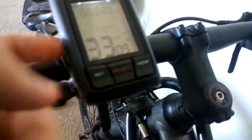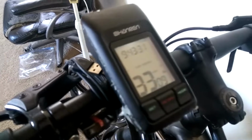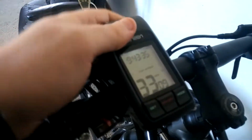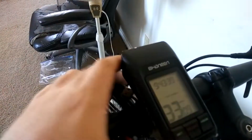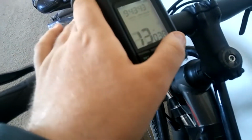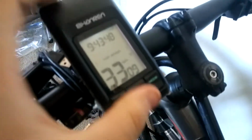However, I've bought two of these and they've broken off, so I've actually had to tear this thing open. There's no screws, it's all just glued together, so I had to tear into it and cut it open and put a wire out from it, or as for my other one, which has died, which is not cool. So it keeps track of all your information that you need to know, as well as the time and all that jazz. So there's that.